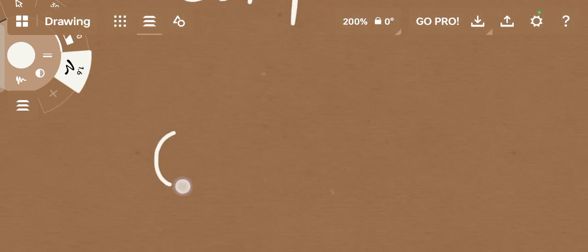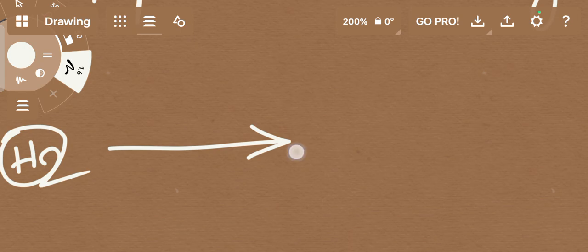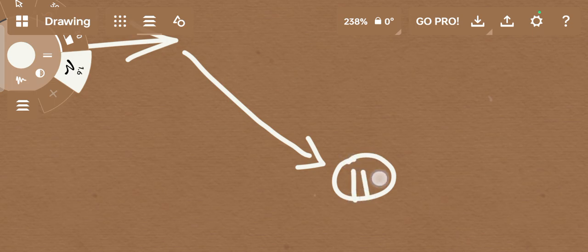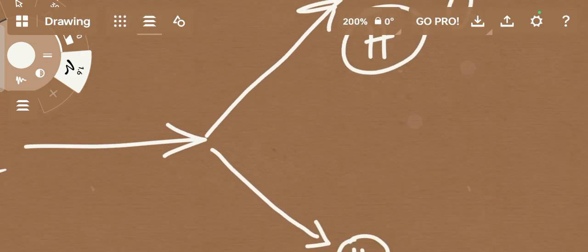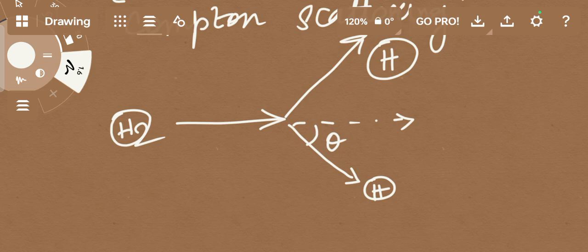Let us first draw to simplify the problem. We have an H2 molecule here. This is dissociating, it's not hitting something, it's just dissociating after a time. So this is an H here, this is another H here. This is the perpendicular to the z-axis that they have said. Let this be theta, right? One of the particles is perpendicular to the direction, not both.